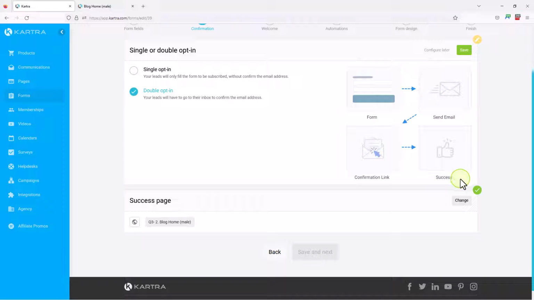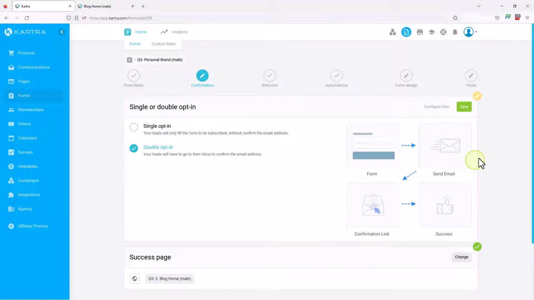This certainly prevents the excessive number of spam, but also I notice in my own Kartra that number of leads is dropping significantly as some people don't follow through the double opt-in. So the success page is defined here. So let's enable the double opt-in.